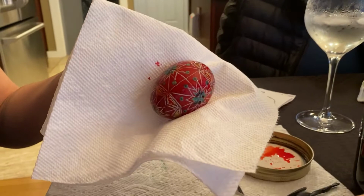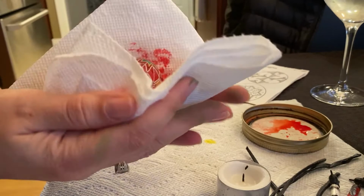Welcome to the third stage of our creation process. I'm just going to add a little bit more detail on top of the red, sealing in that color, before we go into the final stage, which is black.